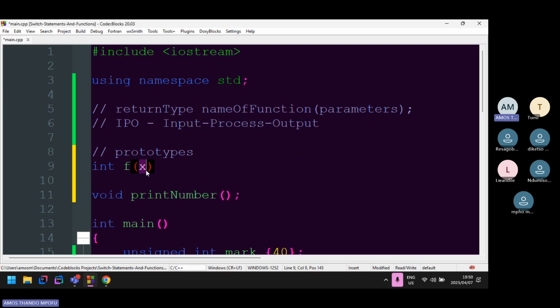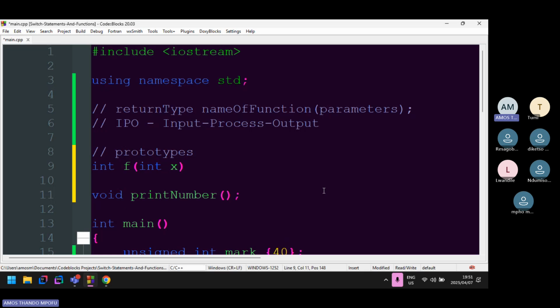Then x, C++ needs to know what is x. Not your x, who's probably the number one on the most hated list that you have of people. Not your x, just the x. So what data type is this x? C++ needs to know. You can't just say x. It's just going to be like, what do you mean by x? So you need to tell it that this is an integer.